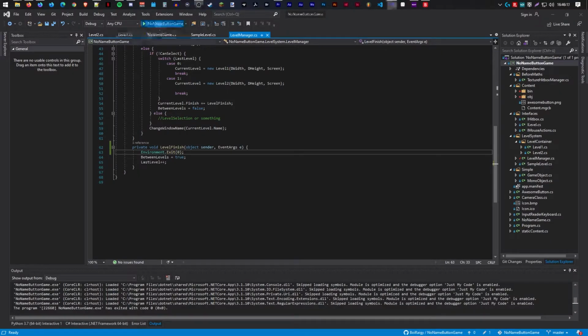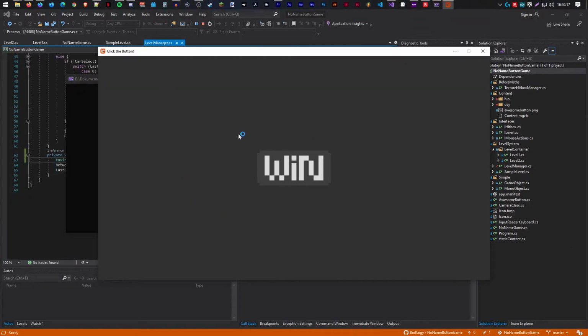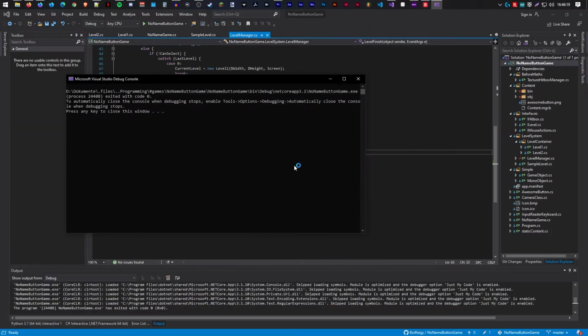So with that working, I only need to implement something to do when the player is pressing a key while being over the button, and I chose, just for a little bit of testing, that the game should just close. And there we go, we got a game where all you need to do is press a button and the game is over. It's not really that interesting, is it?